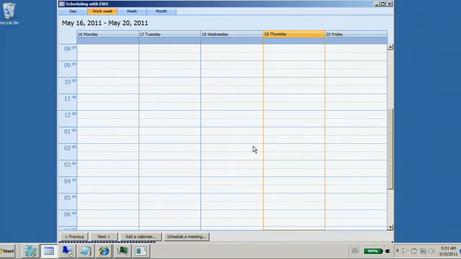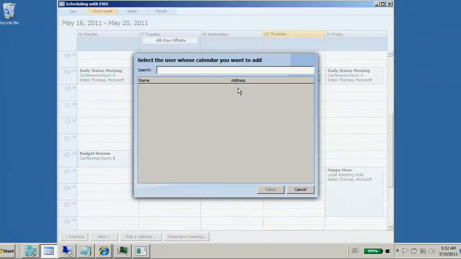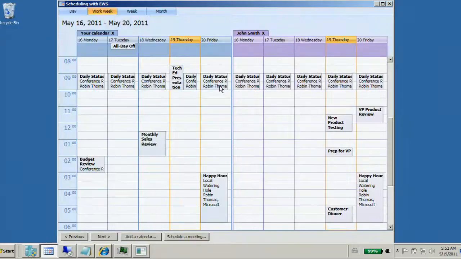And it does feel like the network is extremely sluggish. OK, so again, no client-side logic. This is all Exchange data being pulled down and displayed. And let's go ahead and look at John's mailbox. And so again, I'm going to query somebody else's mailbox and pull down their data.